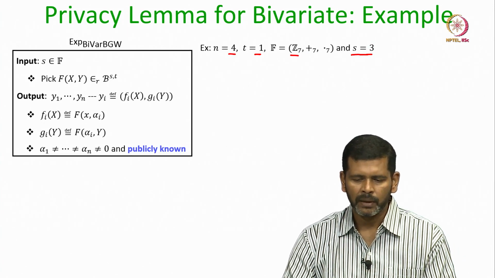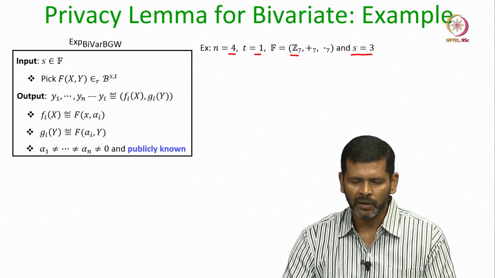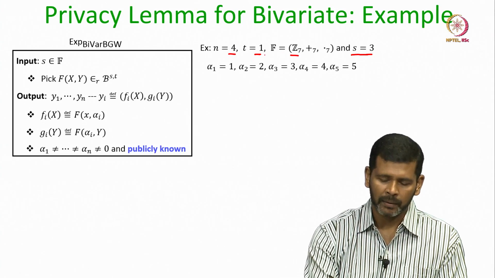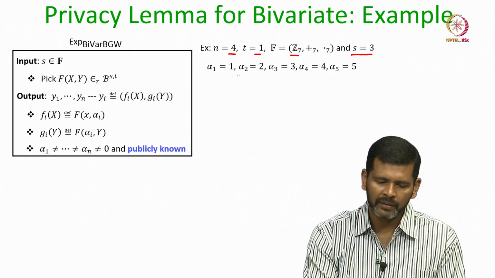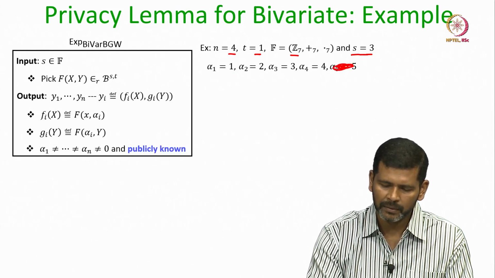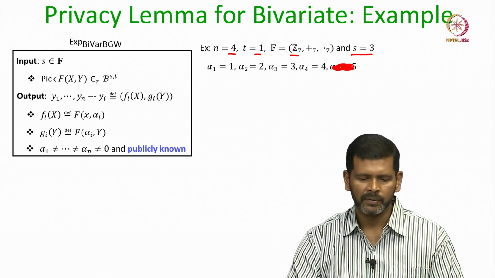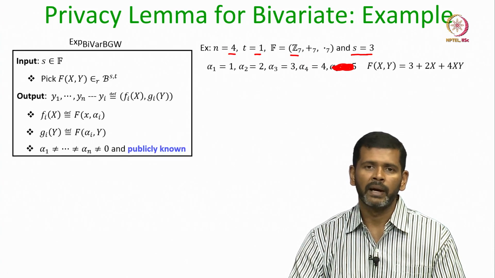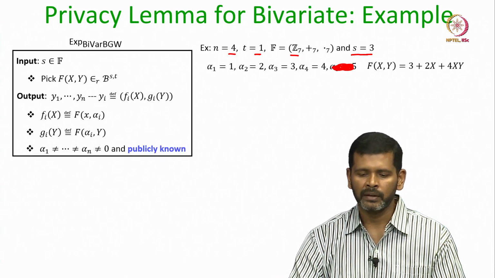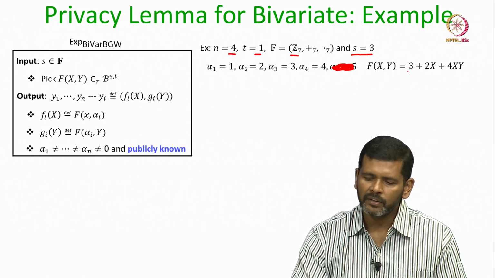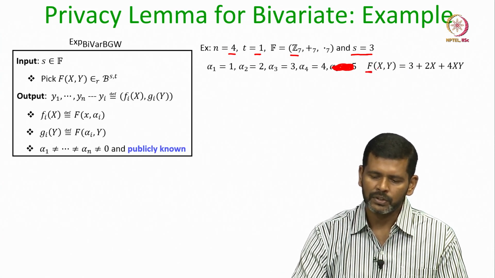Now, there are many polynomials of degree 1 with 3 being the constant term. By the way, let me fix the evaluation points alpha 1, alpha 2, alpha 3, alpha 4. Sorry for the typo, there should not be alpha 5 because we are taking only 4 evaluation points here. So, there are many bivariate polynomials of degree 1 in x and y whose constant term will be 3. So, suppose in the experiment this polynomial is chosen.